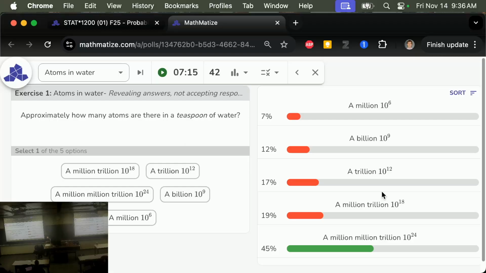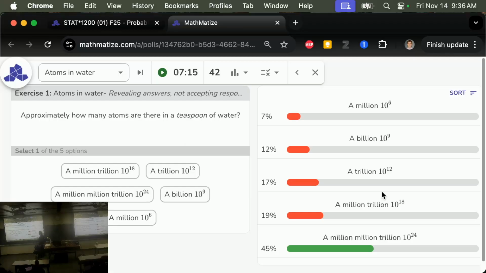Yes? Dr. Nika? Like, I've got spoons at home, and some of my teaspoons are a little different sizes. Yeah. Did you work that into your calculation? Well, I was just approximating, so I was just going for the exponent part. If you have a bigger or smaller teaspoon, you'll multiply by 5, or by 7, or by 2, or something. It's actually more like 1.05. Yeah, well, it depends how big your teaspoon is.